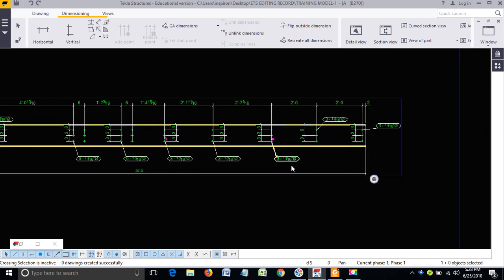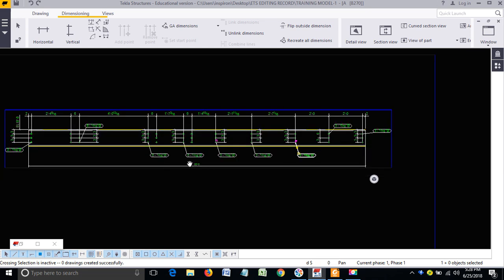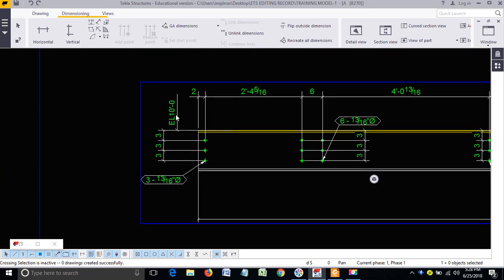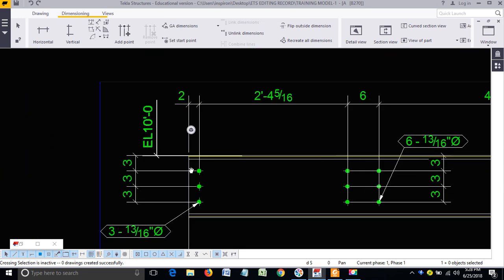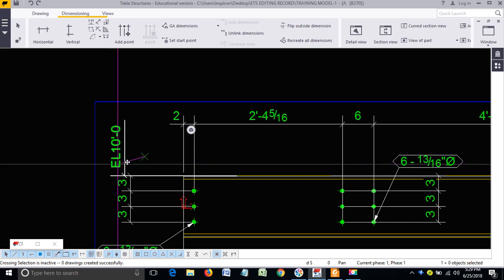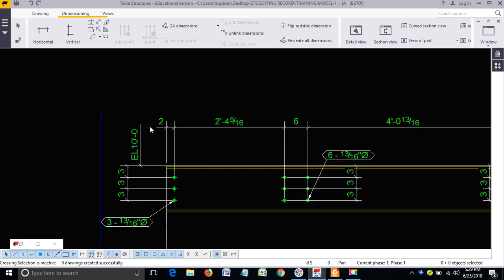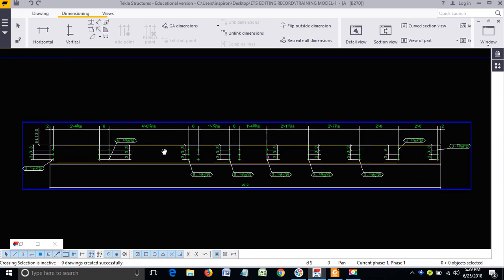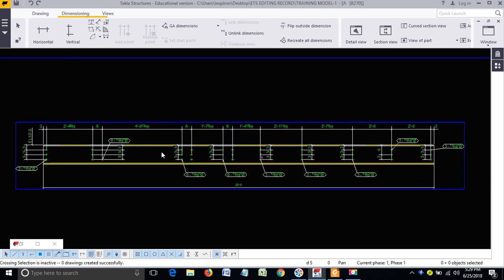Okay, so this is generally it. And one more thing: the elevation should always pick the end of the beam on top, but he picked somewhere and it is overlapping. That one also should be moved out, but he kept it inside. Okay, so these are the general mistakes people can make. Now we'll go to the fresh beam and see how to edit.